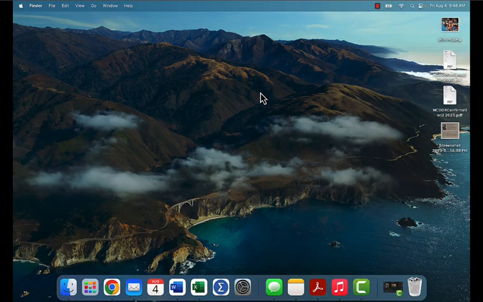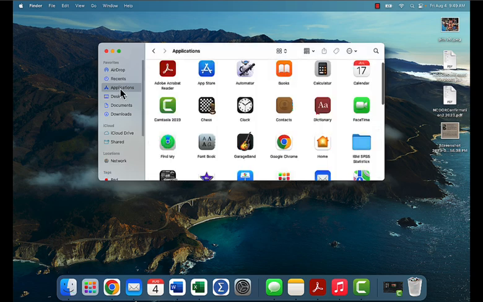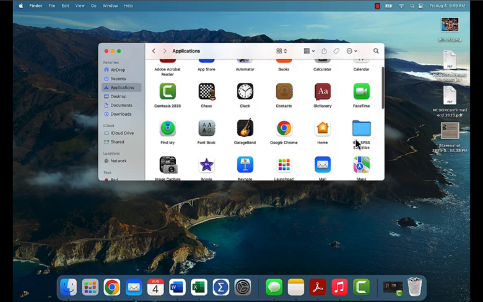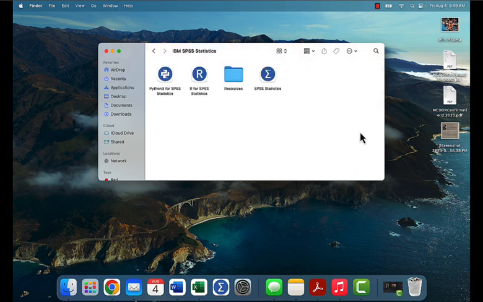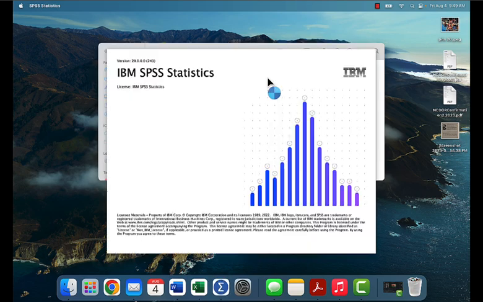Okay, let's open SPSS. There's a couple different ways to do this. It really depends on what kind of computer you have and what version of SPSS, but I'll just walk you through how it is on my computer. So first off, I keep it in my little menu bar on my Mac. If you haven't done that yet, you go to Finder, Applications, and then you'll see IBM SPSS Statistics. Double click on that, then click on SPSS Statistics, and then it'll open. And you'll notice it says version 29.